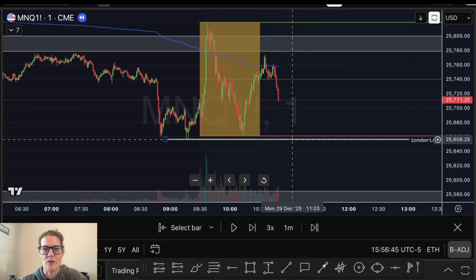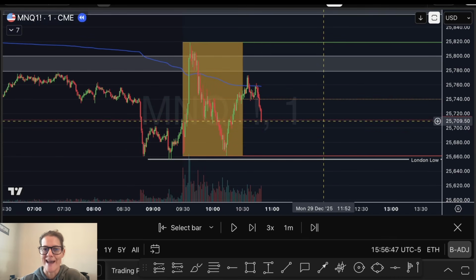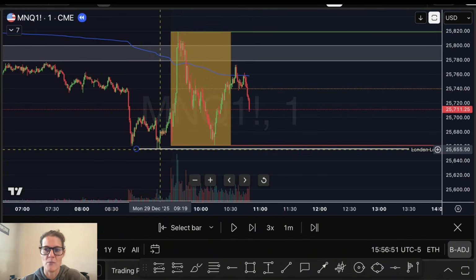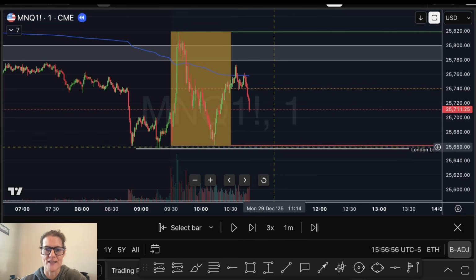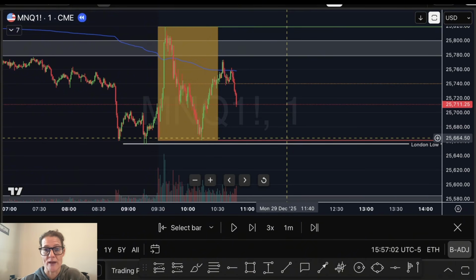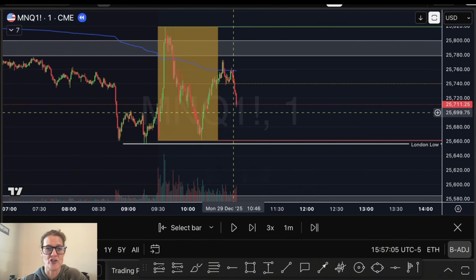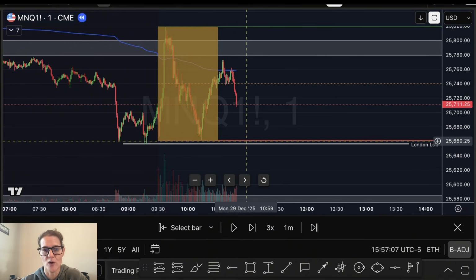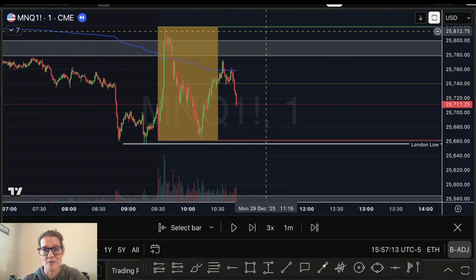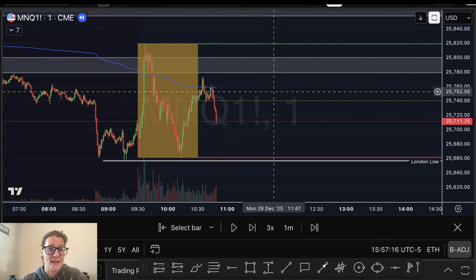When that is combined with a liquidity sweep, I always watch this. So the pre-market low, I have here marked as the London low, is right outside of this initial balance low. So a lot of times you can trade the initial balance as a range. So the bottom of this range, if price was to come down to this low, you can often watch for a bounce back to the middle of the range or a VWAP, or even sometimes all the way to the top of the range. Same thing on the reverse.